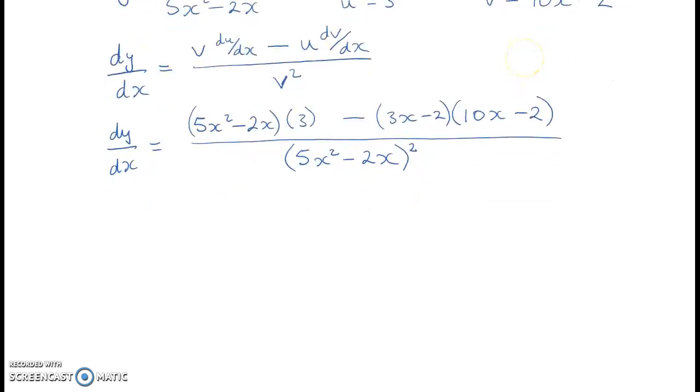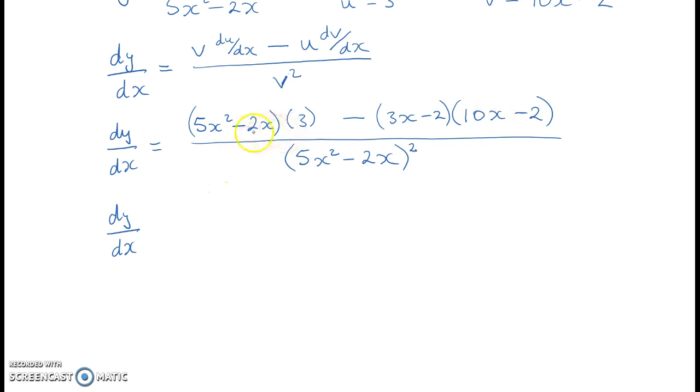Okay, so we can then simplify. Sometimes you'll decide yourself that you don't need to simplify the top, but if you're dealing with polynomials, it's often a good idea because it'll break down sometimes to give you something a little bit simpler than this mess. The risk involved in doing that is going to be how you deal with this minus. You have to remember to put the answer to this section, the 3x minus 2 times 10x minus 2, in parentheses because it's following a negative sign, okay? And the negative sign will eventually distribute in. So please, after a negative sign, if you've got any work, then you have to put your answer to that part of it in parentheses.